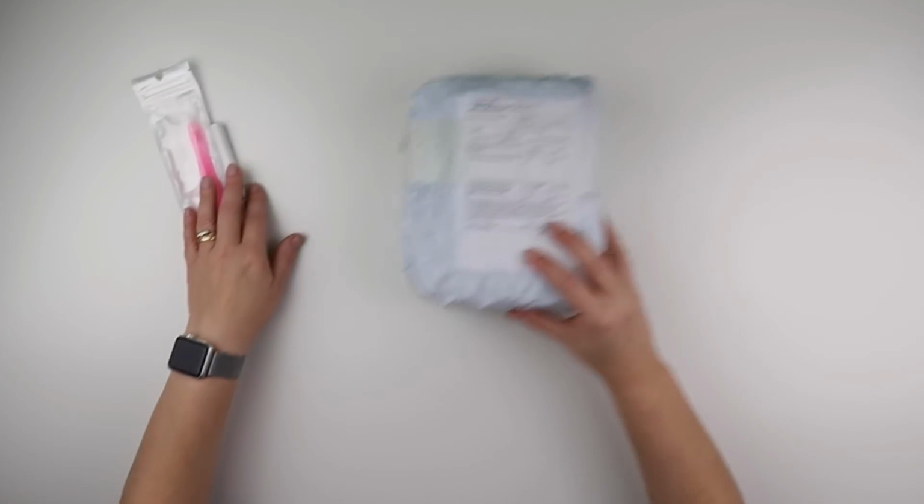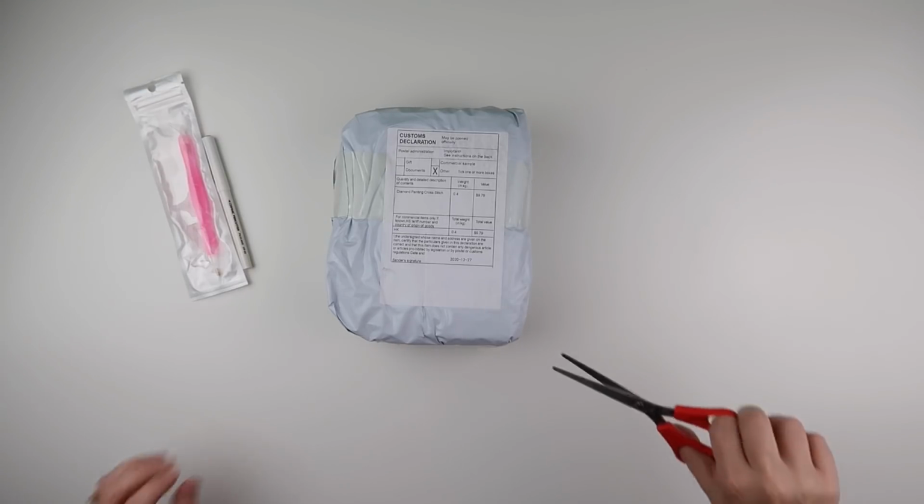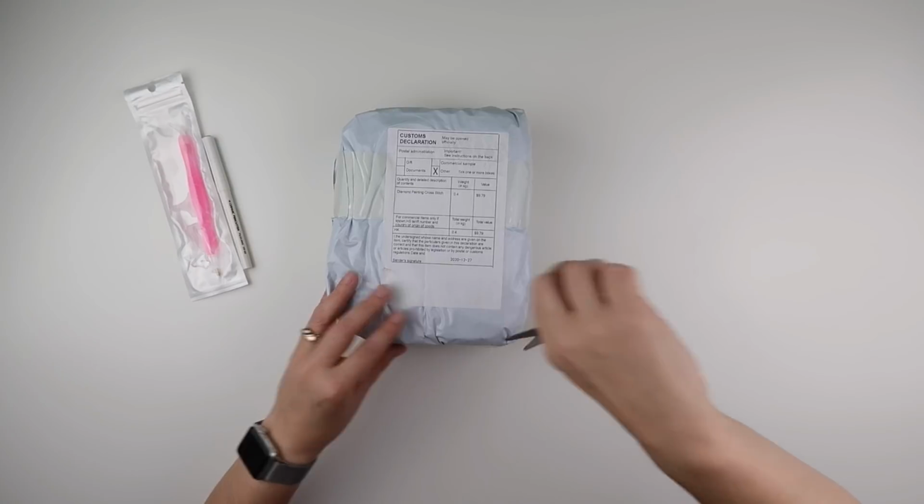And then, last but not least, that's not been opened yet, is, of course, storage.